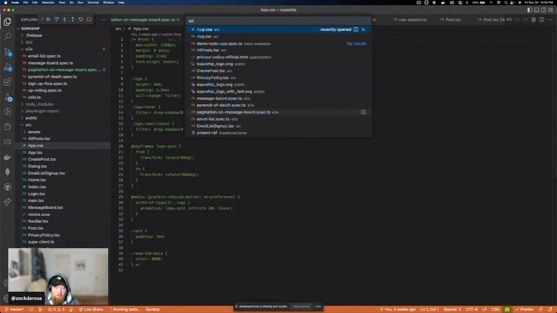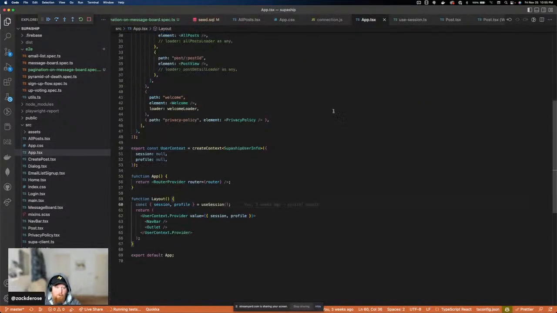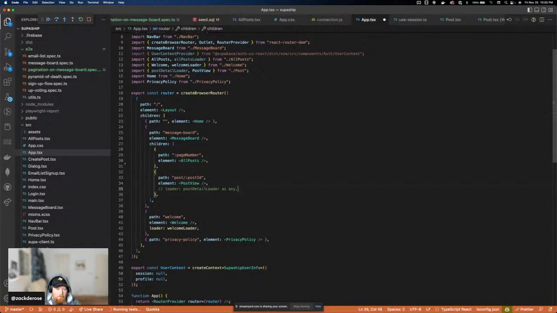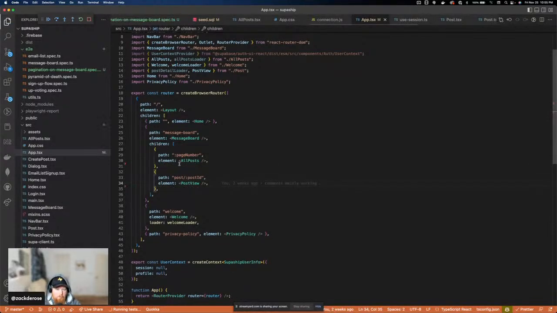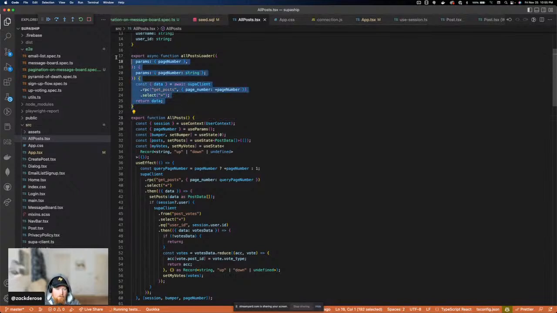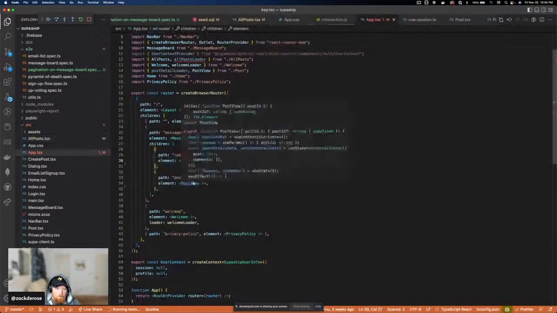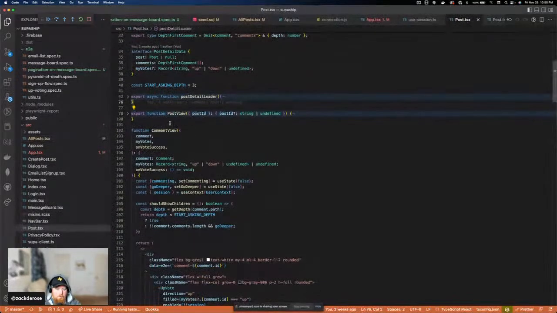I think that's where I threw all my routing. Is that still on? Yeah, that's gone. Let me get rid of those comments and both of these loaders real quick. Go to all posts, I should be able to kill this. And in post view, I should be able to get rid of that loader as well.